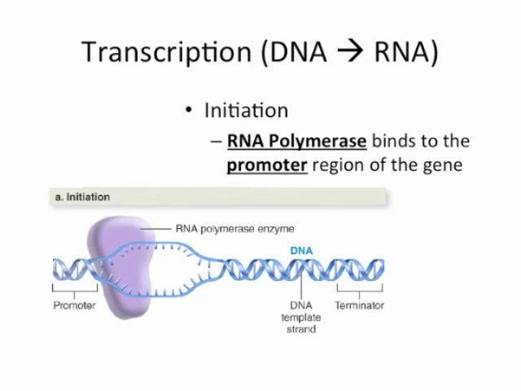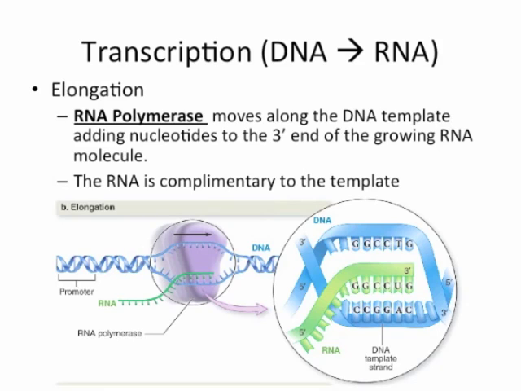The promoter region is going to be, we're going to see, a more accessible region. The RNA polymerase is going to be able to unwind and separate the two strands of DNA at that location and start making RNA. Okay. So once RNA polymerase binds, it can then start running along one of these two strands and making RNA. So this would be the elongation stage.